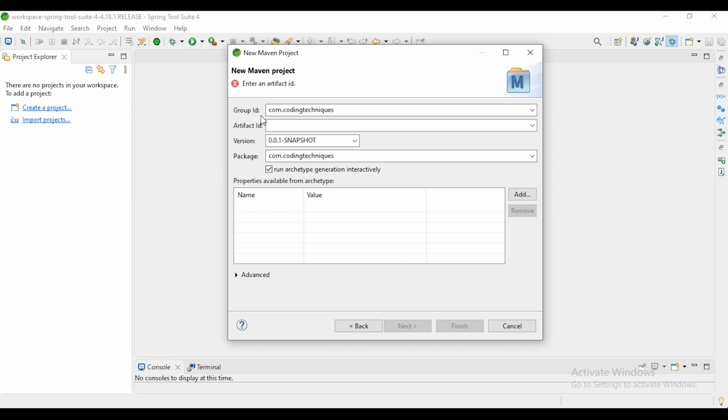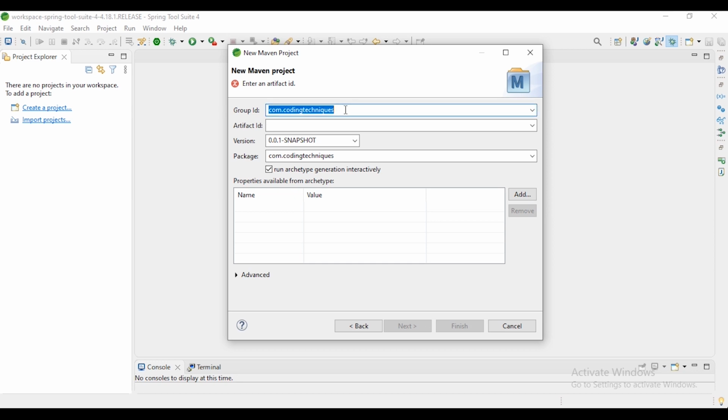So when we say artifact, we refer to a compiled project, a final project, such as a jar file or a WAR file. A group ID is a unique identifier for a set of related artifacts in a project. It serves to group together multiple artifacts that belong to the same project or organization.